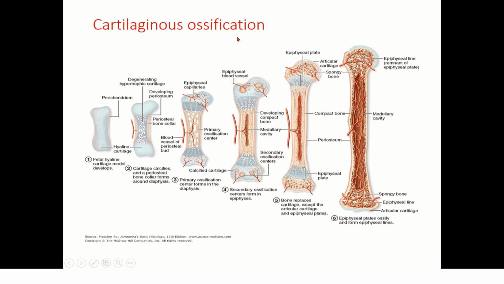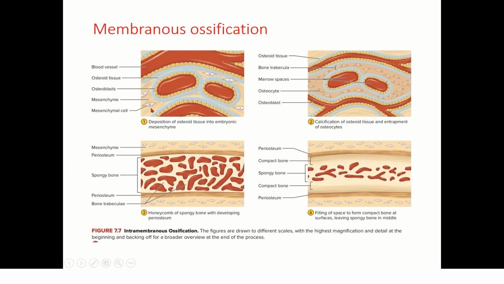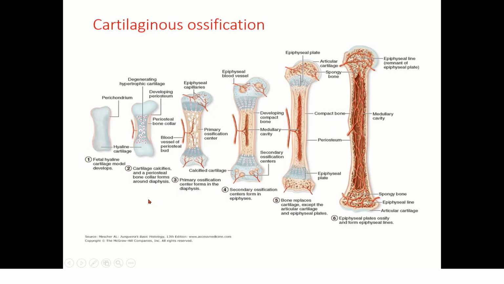So this is cartilaginous ossification, where you can see the mesenchyme is initially replaced by the cartilage. Later on, the cartilage will undergo disintegration, and there will be formation of, here you can see in the shaft, primary ossification center, and here you can see secondary ossification centers, and there is an epiphyseal plate. So this particularly forms the epiphysis. This is the diaphysis and this is the metaphysis. And here you can see a completely developed long bone from cartilaginous ossification. So in membranous ossification, mesenchyme directly becomes bone. Whereas in cartilaginous ossification, from mesenchyme first cartilage is formed, then bone is formed.